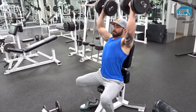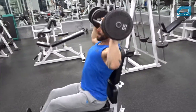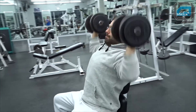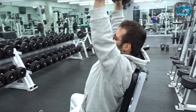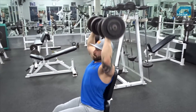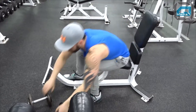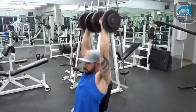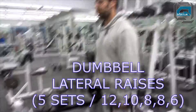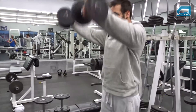We are doing some seated dumbbell shoulder presses, shooting for four sets, eight reps. Make sure you're pushing the weights directly over your head — you don't want to push them out front because that becomes more of an incline bench press engaging the chest. This is a shoulder move, so go directly above the head. Lower reps, so you can use heavier weights. On the last set I did a super set — started with 45 pounds for 8 to 10 reps, then dropped to 25 pounds and got some burners in until I couldn't go anymore, really burning out the shoulders.